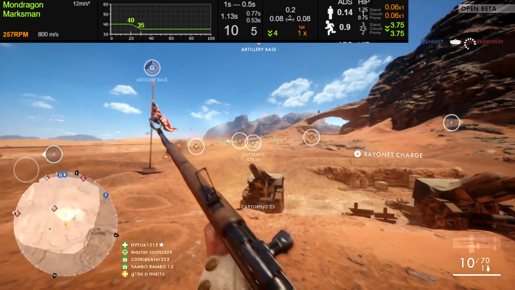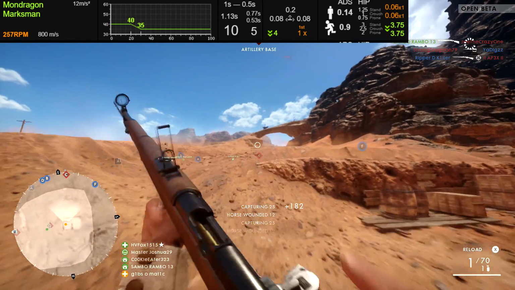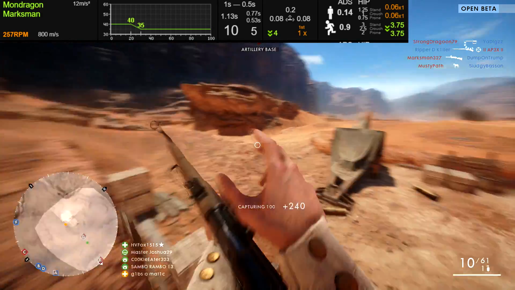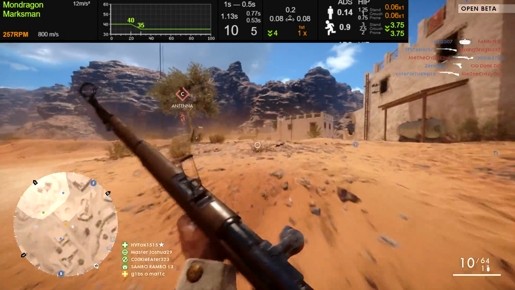I haven't used that too much because, like I said, I don't really use scoped weapons as the medic too much because I like to be close to the action. However, this is probably the best weapon if you do want to play that sort of sniper role, but at the same time you want to be a medic, and you want to have a Marksman rifle instead. This is probably the best weapon.